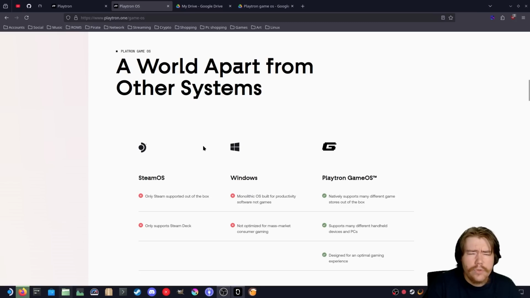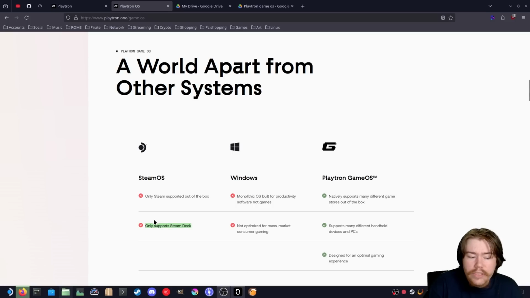Sure, you probably need to log into your Steam account, but you have to log in with a Playtron account also. So they don't really know what they're talking about there, because you can go into desktop mode, install plenty of other game launchers, be it the EA app, Ubisoft app, Epic Games Store, or GOG, and then add it into the SteamOS UI and launch it from there. So I don't really know what they're talking about there.